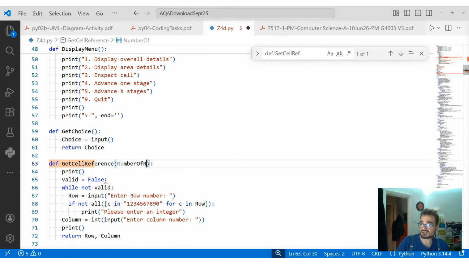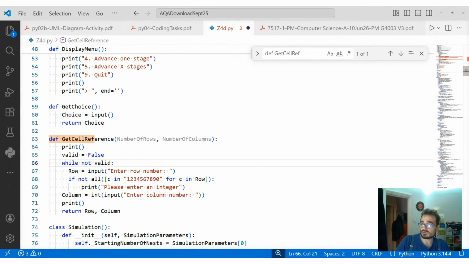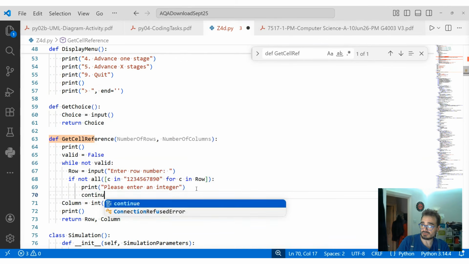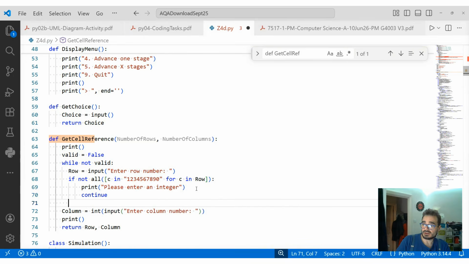In the style, capitalize Pascal case of the AQA code, valid equal false. There's no colon here. I don't know what to get confused at. We loop on the row number, and if it's not that, print an integer, and we continue the loop. And then if, I guess I'm doing a not as well.